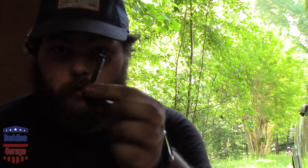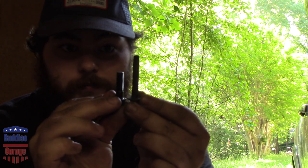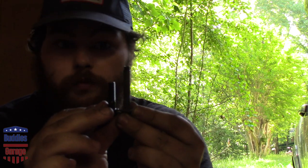We got a problem. Remember when I said the bolts need to be 30mm under-head length? Here's what came out of the engine, and here's what I got — not even close. Turns out you actually need 50mm under-head length. Luckily we're local to a Summit Racing, so I've got somebody going to pick up the correct bolts. In the meantime, I'm going to press on and start taking apart the driver's side.